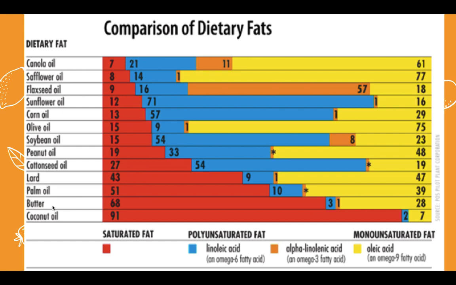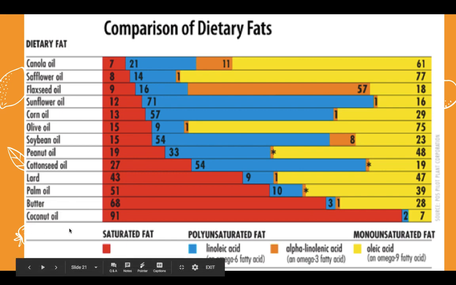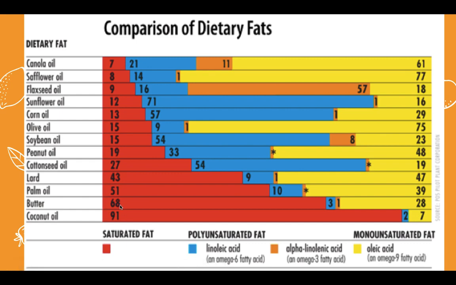Now, I like to point this out because there's a big misconception around saturated fat. People think that coconut oil is super healthy for you. However, it's important to note that it is loaded with saturated fat. So there's 91% of coconut oil is saturated, compared to butter is only 68%. Why do I point this out? Well, the Dietary Guidelines of 2015-2020 recommend that no more than 10% of our total fat comes from saturated. So this is important to reduce the amount of saturated fat that we're consuming.